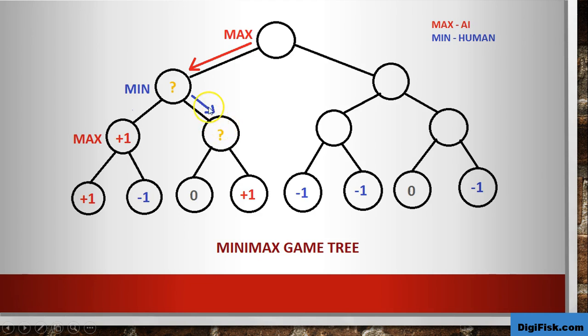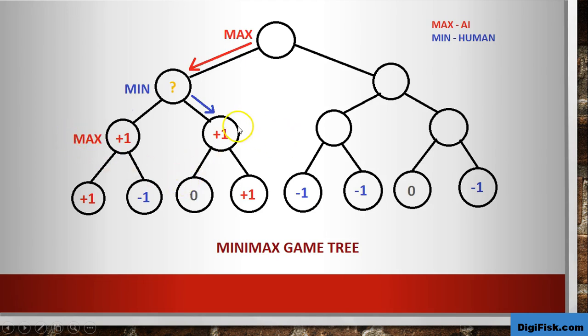Now we are at Max's turn, the AI's turn. The AI now has two possible choices, two nodes to choose from. One is 0, which depicts a draw, and the other is +1, which depicts a win. From these two, the AI can actually make a choice because these are actual values. As you know, it's the max node, so it can choose the maximum of these two. It's obviously going to choose +1 because 0 is less than +1. So we're going to fill our max with +1. Let's write that down as well.